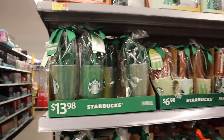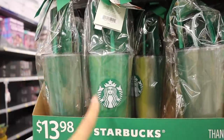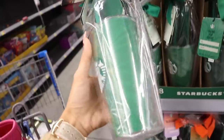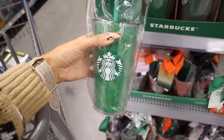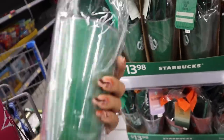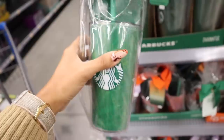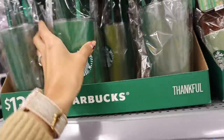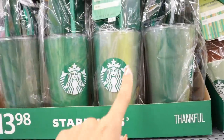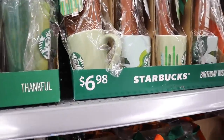Down here they have more gift sets for $14, which is another great deal. You get the cold brew and a tumbler — perfect for iced coffee, cold brew, or water. These are the medium-sized tumblers, not the tall ones. For $14, such a deal. They have colors: clear, green, gray, and a green-yellow. Then over here there are sets priced at seven dollars.